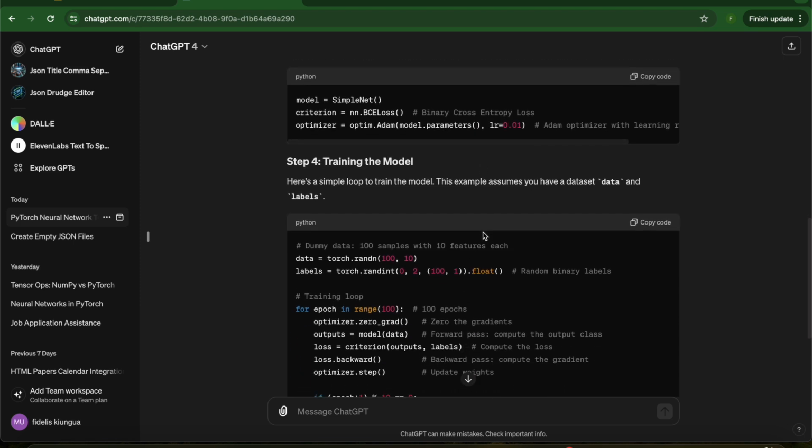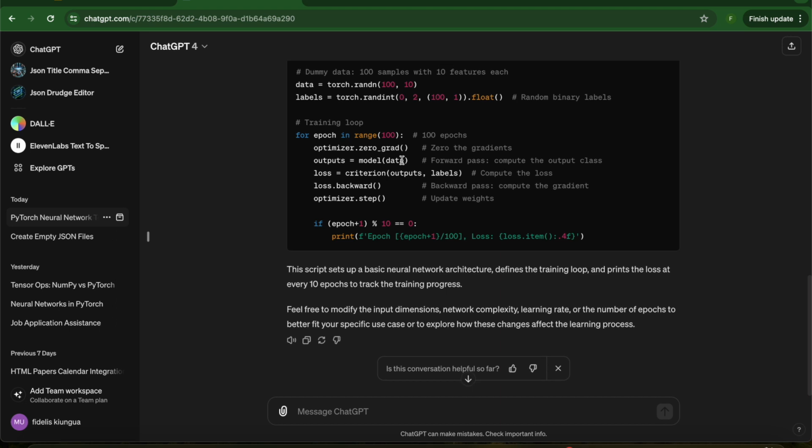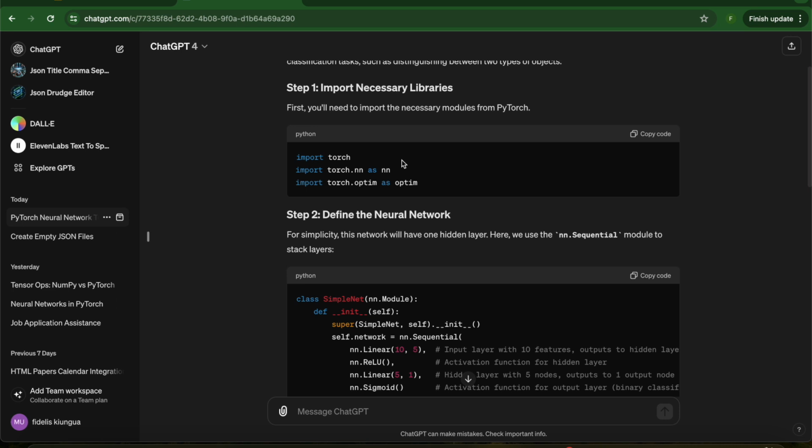And then we come here to step 4, where it's going to be training the model. We will see that a little bit later on. I actually want us to just concentrate for now on steps 1 and 2, and then we can ask ChatGPT what each line does. We can start with just the basic ones that we know, just for introduction, so we can all be on the same page. So I'm going to ask ChatGPT, what does import torch do?